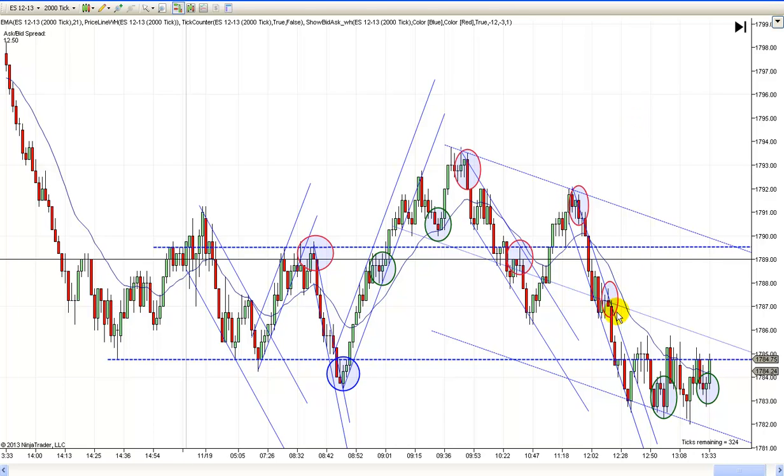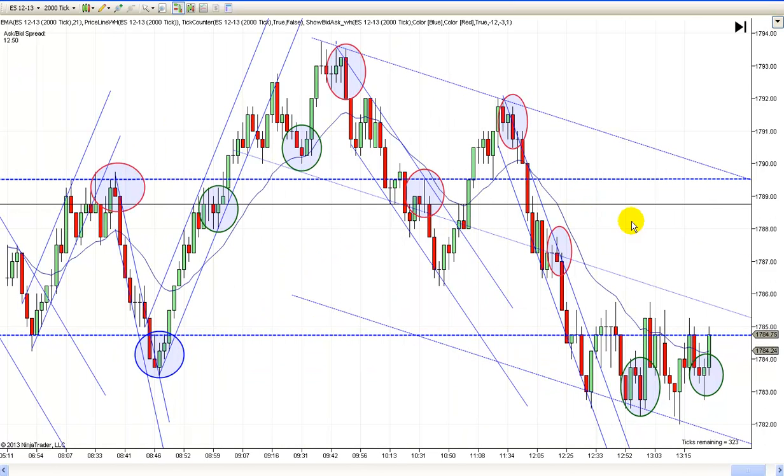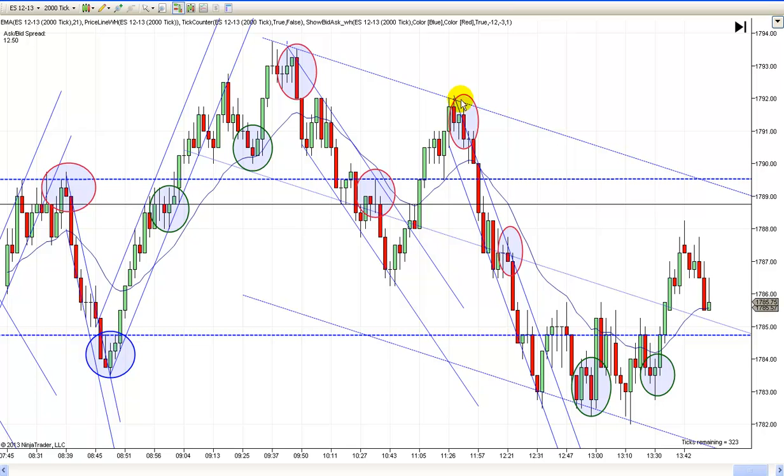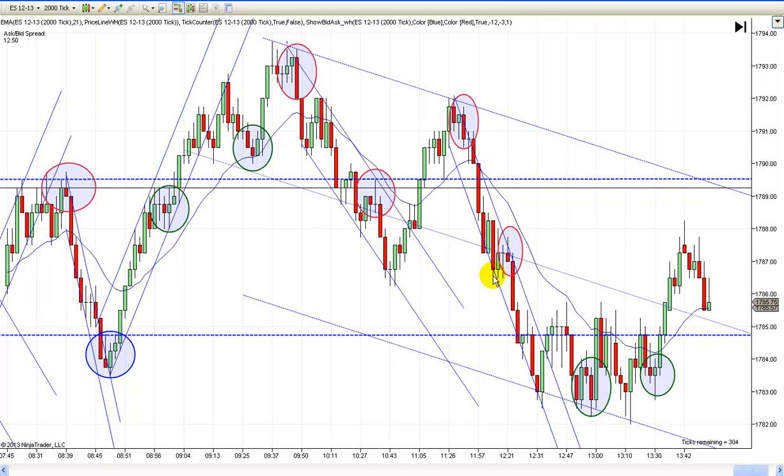It's a failed second entry long. Notice you got your new high. Let me make this a little bigger for you. Got a new high, pullback first entry. You're coming down second entry. It fails. Nice little reversal bar. What it is, it broke through that median line. That's like a support area when prices are above it, and it breaks through and it pulls back and tests it and it acts as a resistance, and then boom, off to the races it goes.